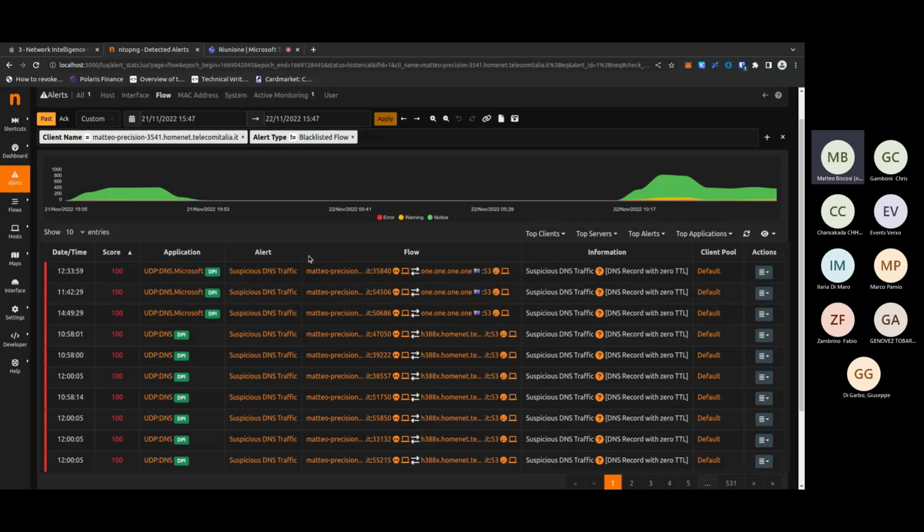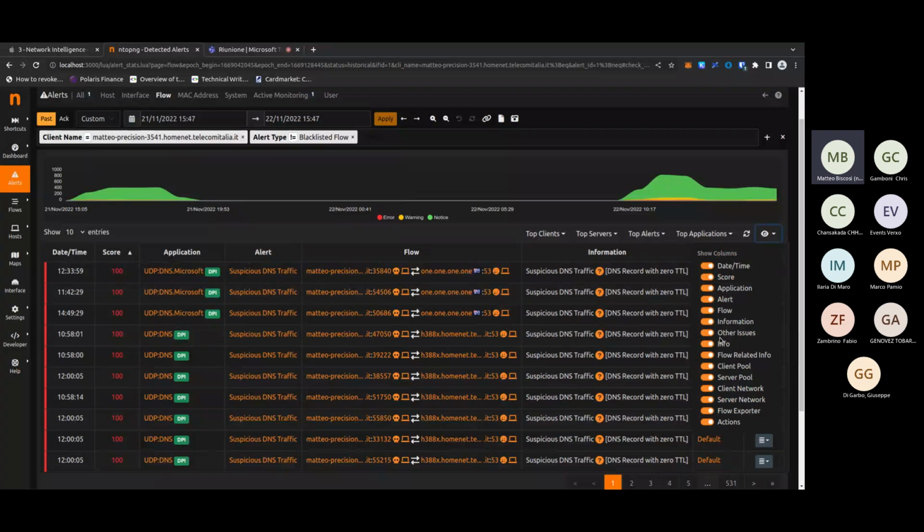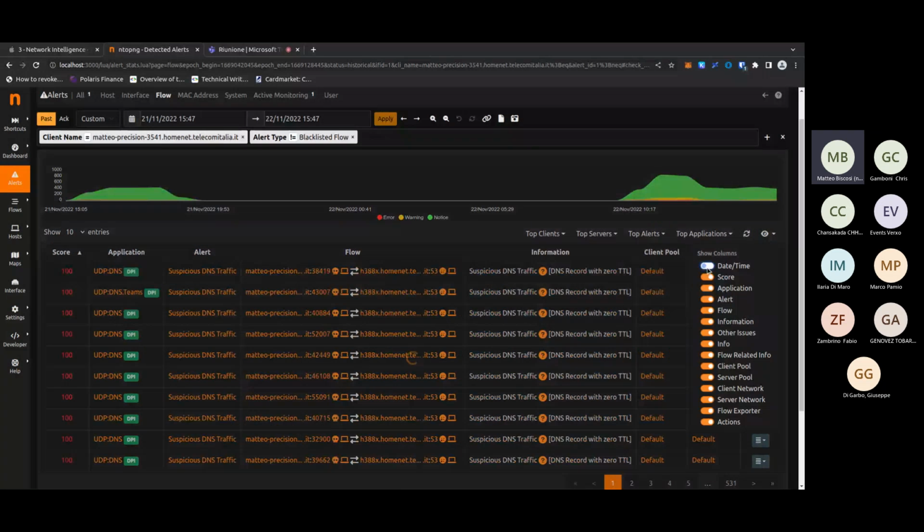Another interesting thing to customize your alert page: you can click on this eye icon and a drop down pops up, and you can find the columns you should show in this table. For instance, let's say you're not interested in the date and time.